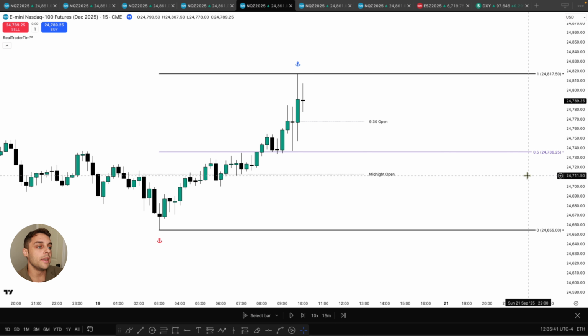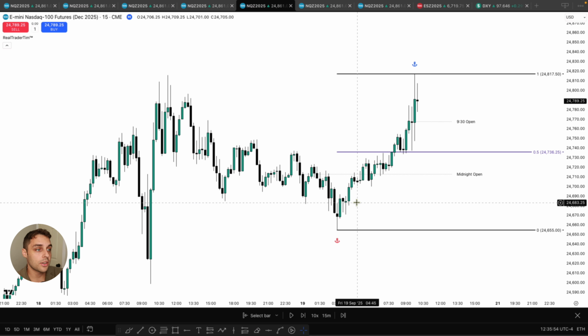Okay, now the simple principle of a high probability long is waiting for a return to a discount prior to entry. So if I zoom out here, actually, price is already expanding ahead of 9:30 open, where I'm trying to operate in that session, the New York AM session, and running a lot of this liquidity, and it even bumps this high. It's a shallow stop hunt, but it does technically bump that high.